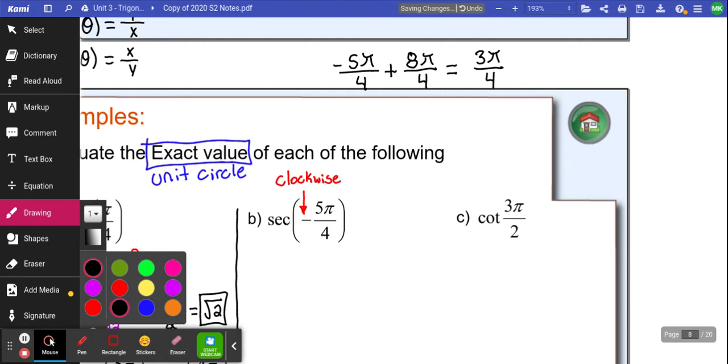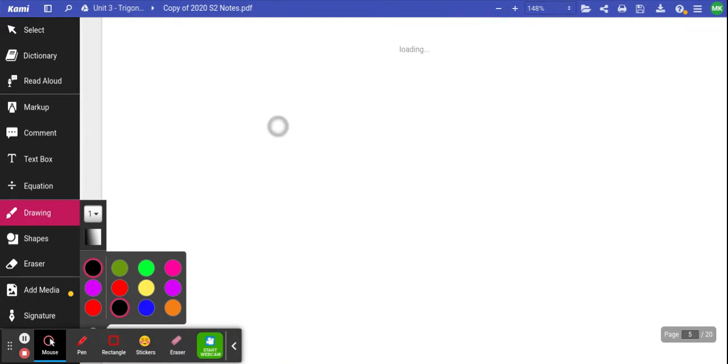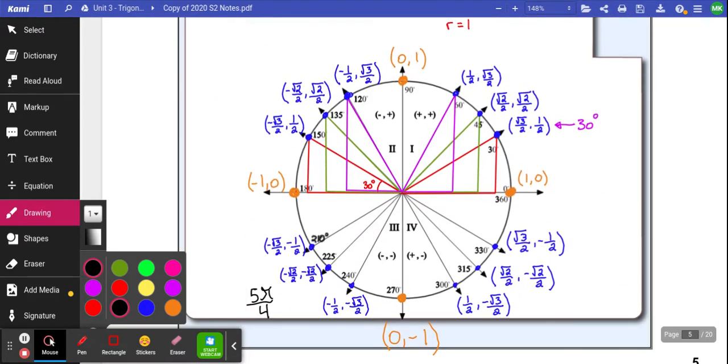Whatever strategy works for you, do it. This might be a little slower, but as long as you're getting to the right spot, you should be good. If you're doing it visually, why wouldn't you go the other way if it's backwards? So for me, if I look back at my unit circle here, in my mind, 5 pi over 4 is here. So I would be like, okay, it took me 1, 2, 3 quadrants over here, and then I would do that backwards. So 1, 2, 3 quadrants. It must be this one. That's how I visualize it.